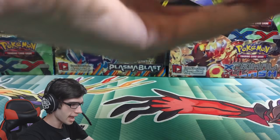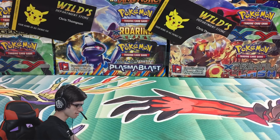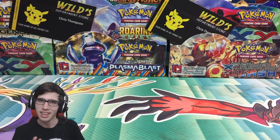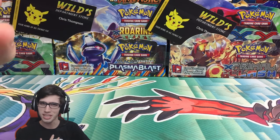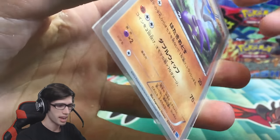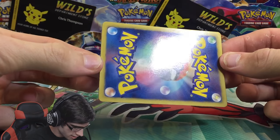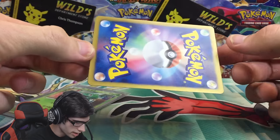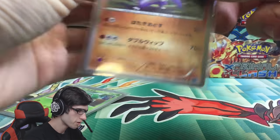So the mystery has been solved. Myself and Lazy Charizard had no clue as to why these cards were sleeved. And so we've come to the conclusion. I've personally come to the conclusion that these cards were just minty fresh and they sleeved them to keep them in the mintiest of conditions. So you guys can see here in the lighting there, it's just glossy. It just looks really nice. Very clean cut.